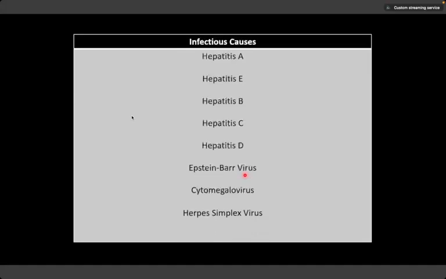Okay, herpes simplex virus, of course, is in there. And this is a life-threatening condition associated with disseminated HSV1 and HSV2. It accounts for less than 10% of viral causes of acute liver failure. Immunocompromised patients and women in the third trimester of pregnancy are at highest risk. And of course, our good old cousin, varicella zoster, VZV, chickenpox. Immunocompromised patients are at risk with disseminated VZV infection, which typically occurs as a result of reactivation of dormant infection. I don't want to give you too much information on these viruses, but guys, together, all these infections generally cause an ALT to AST ratio above 1. So in general, the ALT will be higher than the AST if you're talking about infectious causes.